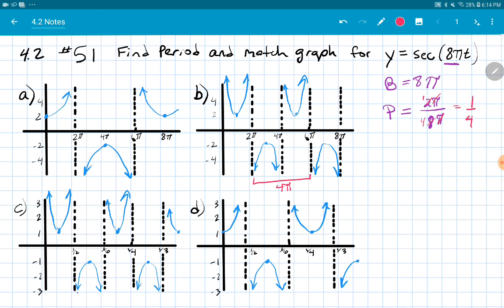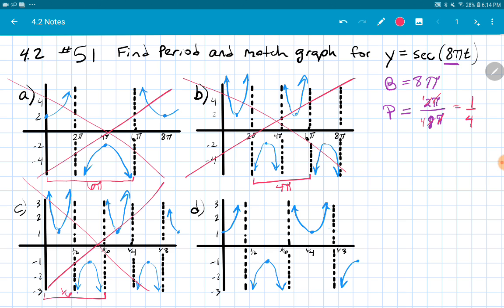That's way too big. That's like 12 point something. And then in graph A, I have one period showing here to be about 6 pi, which is even bigger, so that's definitely out. So both of these are not going to be the right graph for this. And the next one down here, I have one period is about 1/6. And I want my period to be 1/4, so that's not quite right, but getting closer.